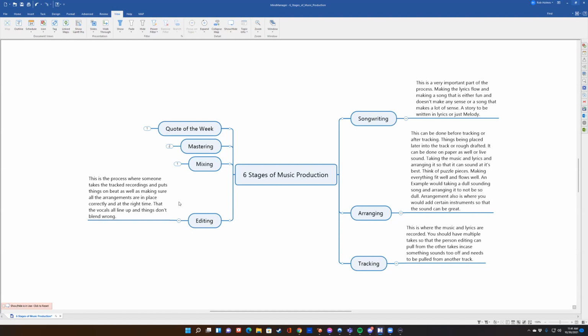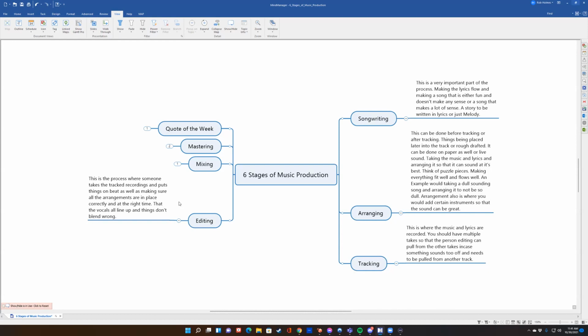So, when we're in the editing process, we've got to think about what we did in our arrangements. And the editor needs to be able to talk with us, because if the editor messes up, we need to be able to hear what the editor's hearing. The editor's going to make all these little arrangements based off of your arrangements.